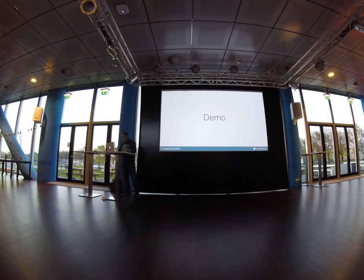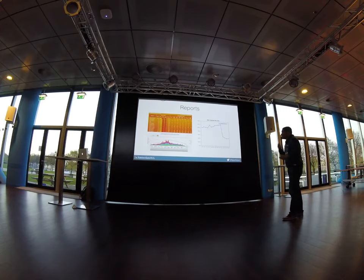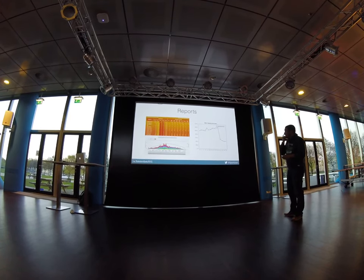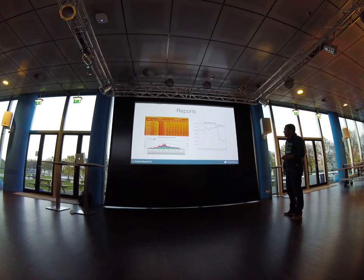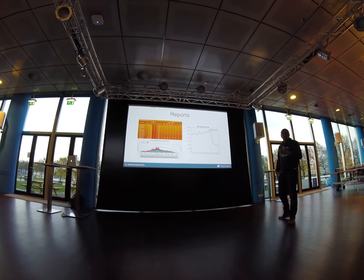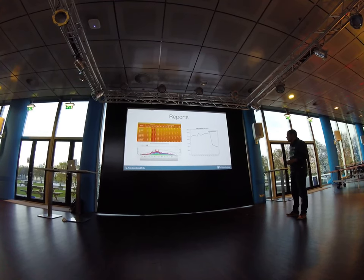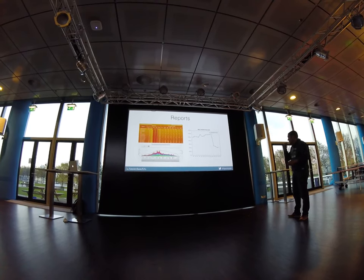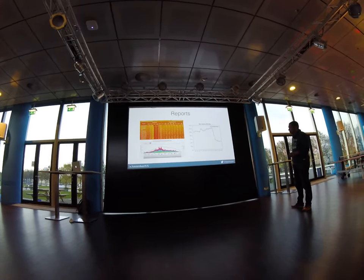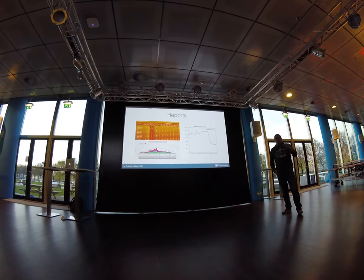On reporting: we name our requests clearly so we can recognize them — things like 'select page used to log in', 'GET course', 'course state' — so we can easily identify which REST API is being called and what the response times are. There's a response time vs. concurrent users graph that shows as users ramp up response time increases a bit, but once stable it stays stable, and as users decrease response time also decreases. It's interesting to see the linear relationship between number of users and average response times.